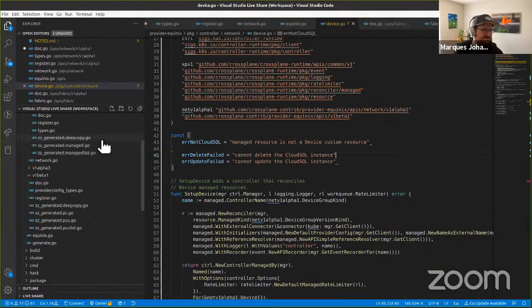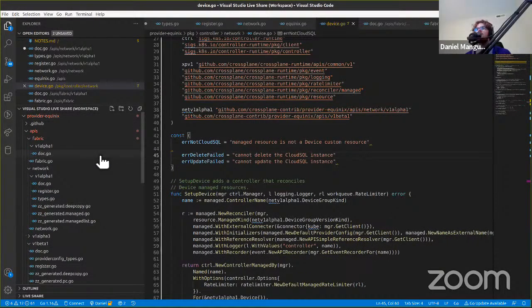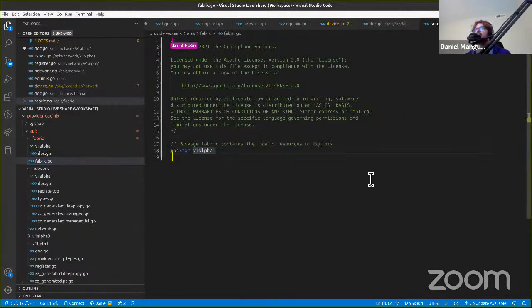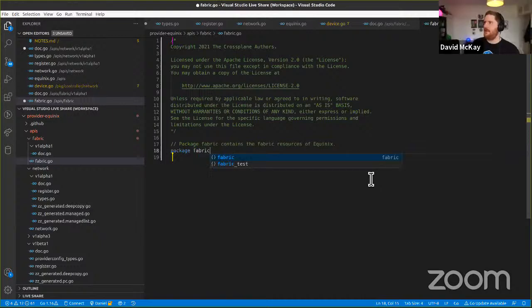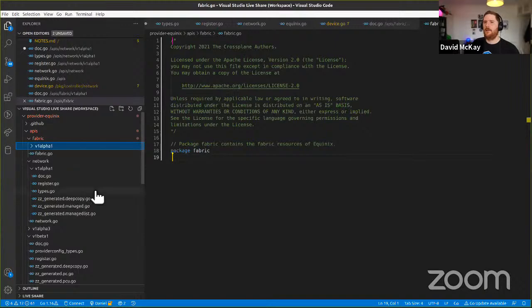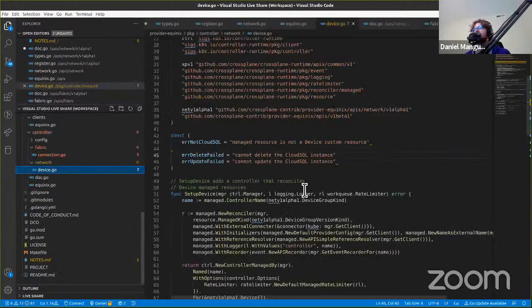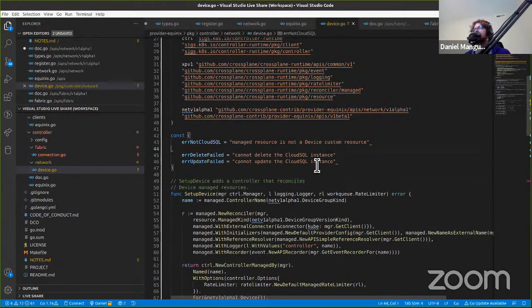That doesn't make any sense. Wait, was this in doc.go? Oh wait, no, this should be fabric here. Yeah, because it's not in the v1 alpha 1 folder. Oh well, seems to be okay over on this side. Let's just replace these real quick.